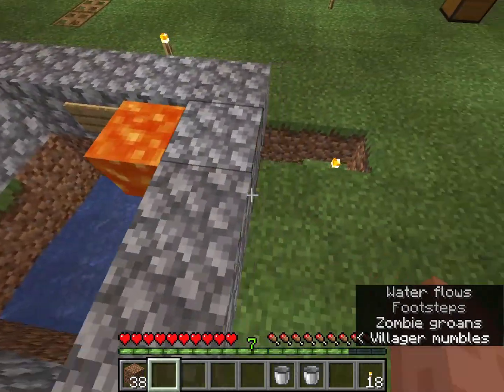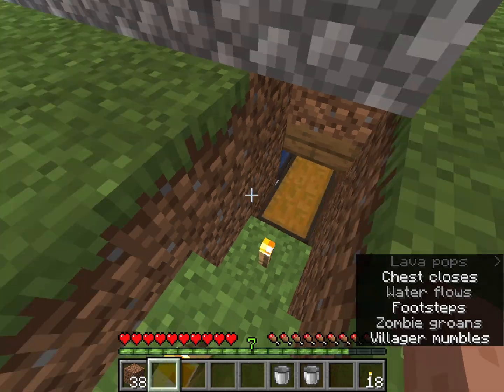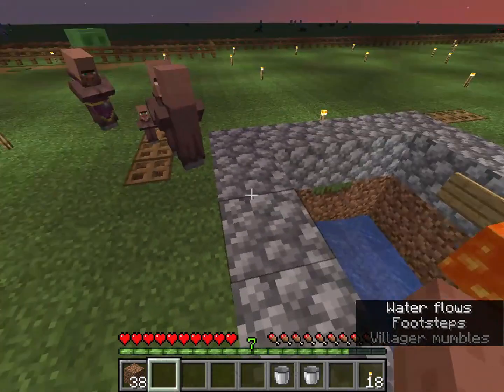Alright, well, that's a dead iron golem. And all of his stuff. No puppy, that's alright, just 5 iron. They do die faster when they hit the lava as opposed to suffocating in the wall, but either one will work.